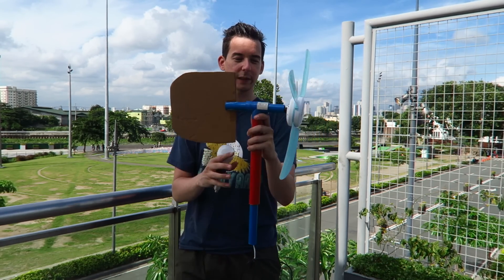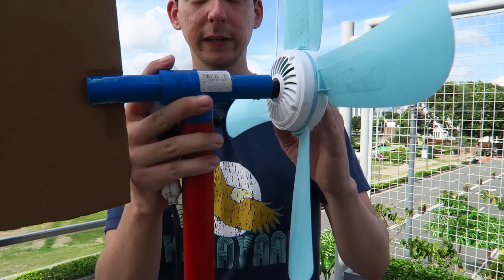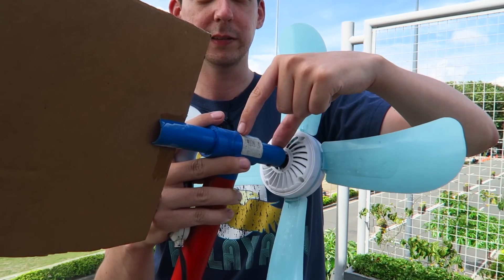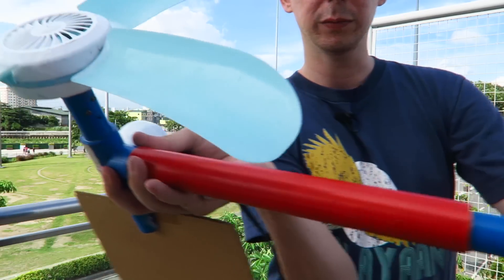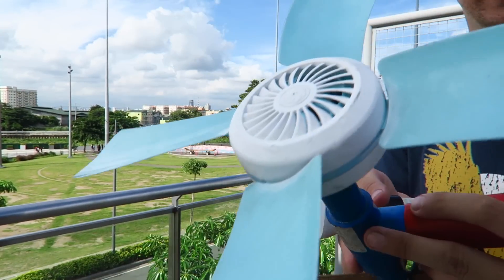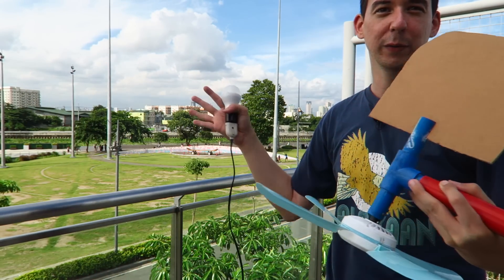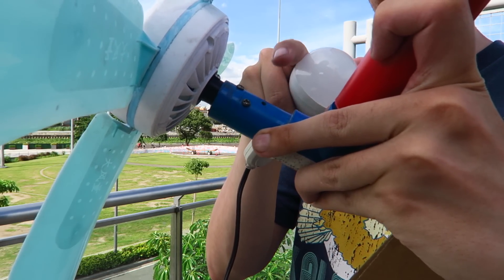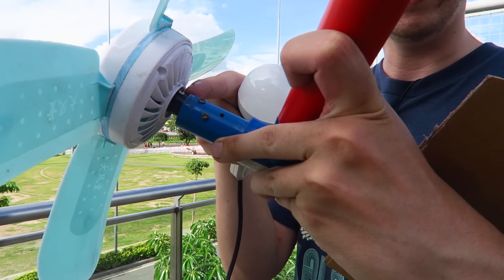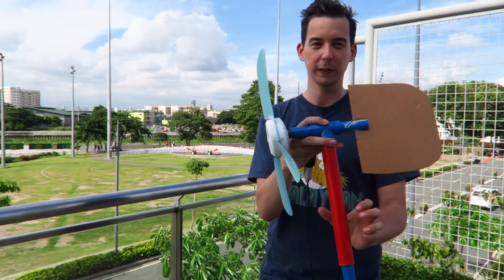While we're waiting for the wind, let me bring it closer so you can see what I actually did. This is the original ceiling fan and all I did was remove the mounting that goes into the ceiling — it was like a bulb shape — and then I used a couple of screws to mount it to this PVC tubing. What I did was drill through the PVC tubing, drill through the shaft of the ceiling fan, and then connect them together so it holds the shaft in place but the front can still spin.